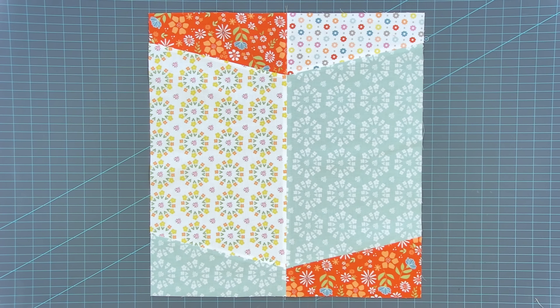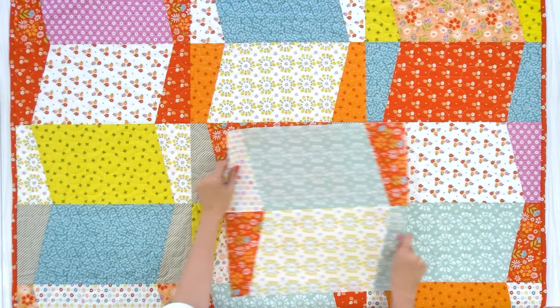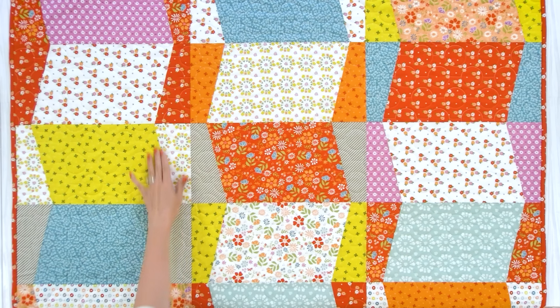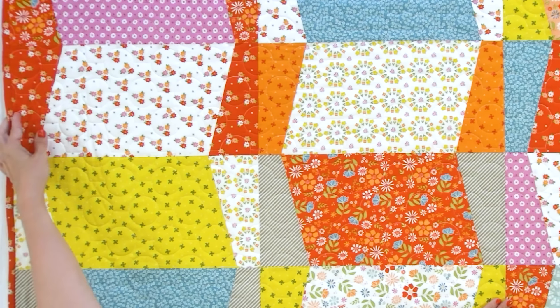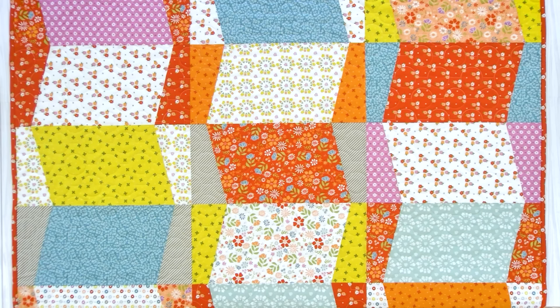Such a fun and easy block — I could have made that in five minutes. If I took 12 fat quarters and did them five minutes each, that would be a quilt in an hour. So let's talk about assembly. Here's the quilt laid out and this is your placement: one block, one block, one block. Since there are 12 blocks, we made three blocks by four blocks. My block was totally scrappy, but you could do your quilt a little bit planned scrappy where the tops and bottoms are the same — totally up to you. On the outside, we put a red print and a low volume on the back, so this is a great fun quilt and you can sew it up in a dash.